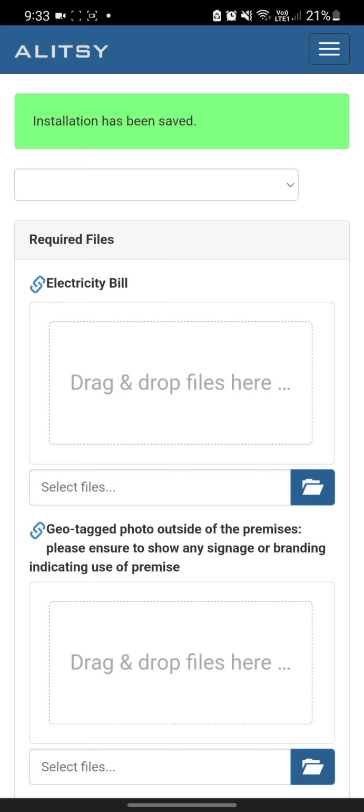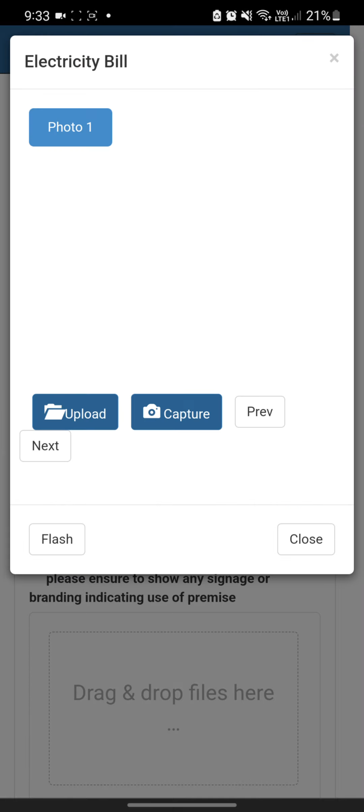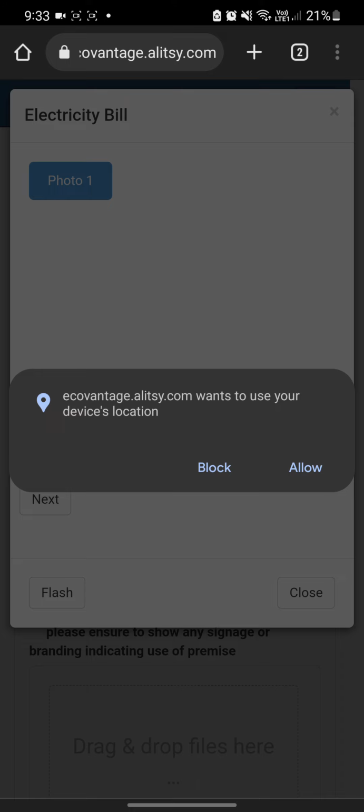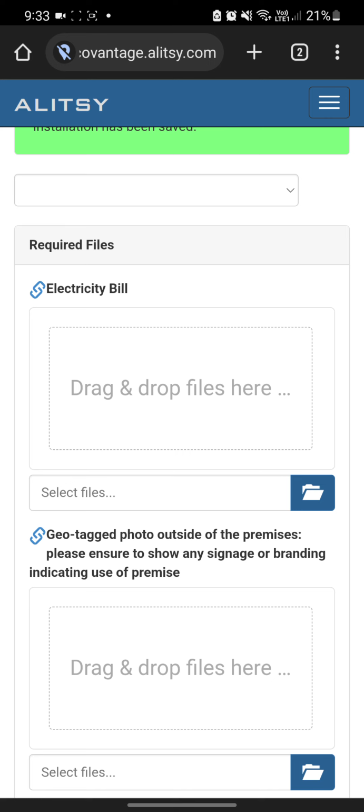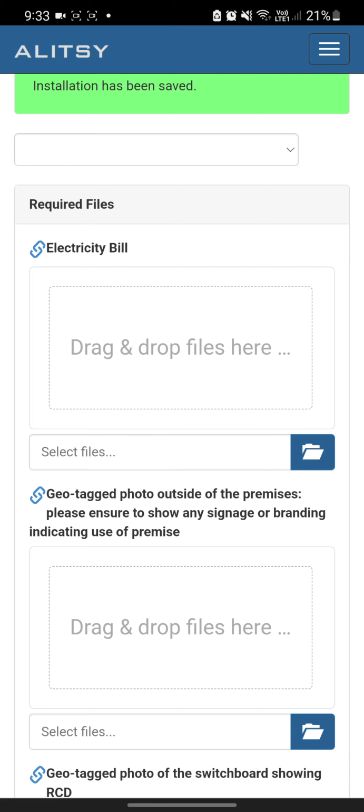Ideally you want to have an energy bill. Take pictures of the full energy bill. It's going to be roughly 2 to 3 pages or sometimes more. If they have a PDF, get them to email it to you, and then you can just upload it here, or you can just take pictures from the app. If they don't have an energy bill yet, you can use a welcome pack. It's an email that they get sent when they first connect with an energy retailer, and that works as well.